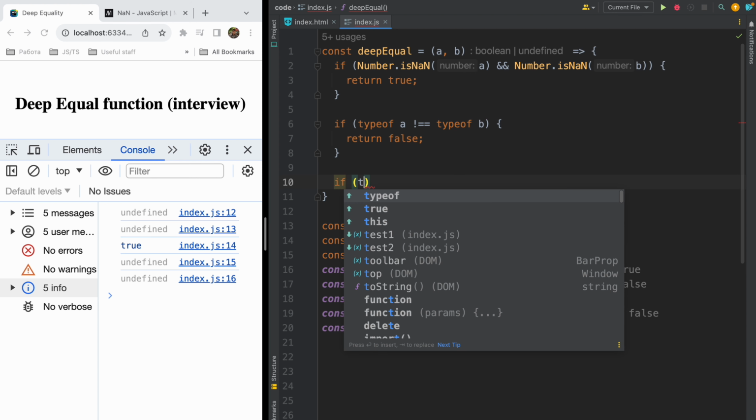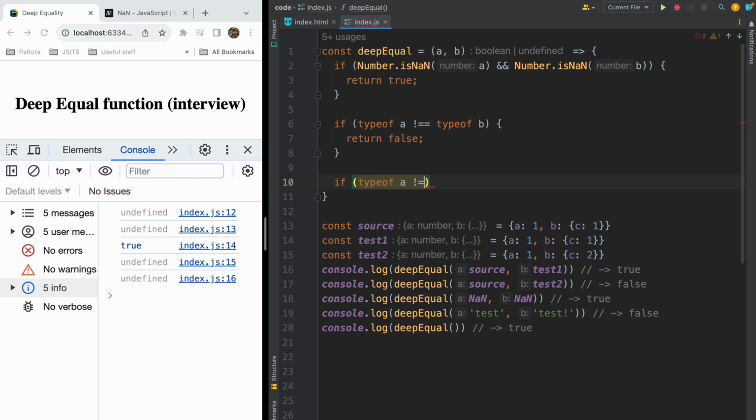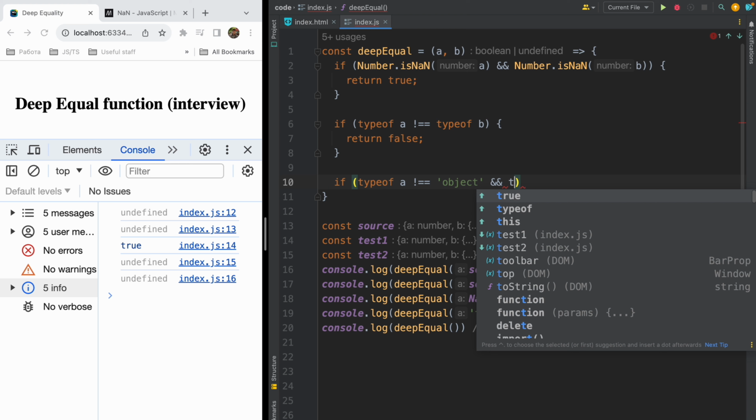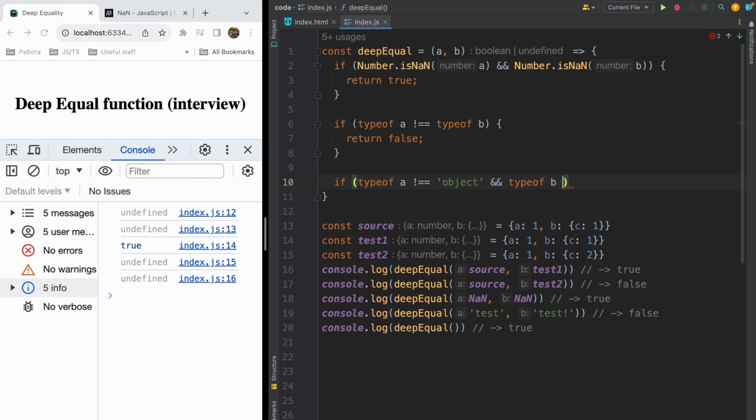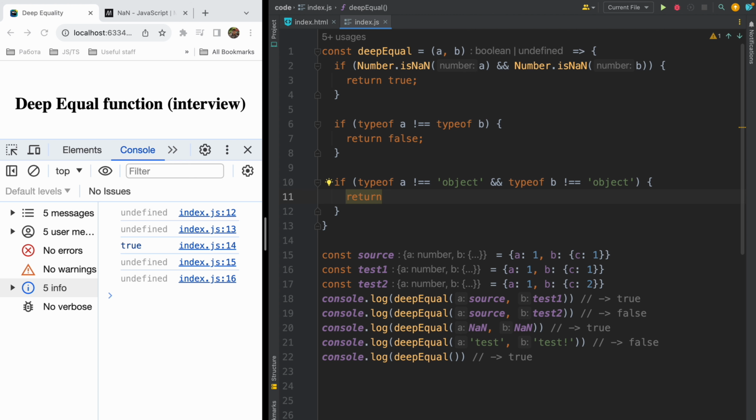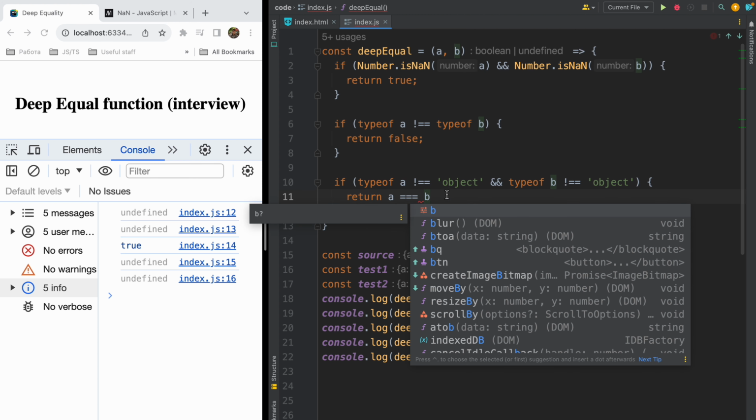So if typeof a is not equal to object and typeof b is not equal to object, we will have a strict comparison, so we have to return a equals b. Cool.